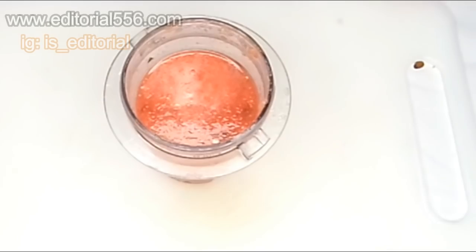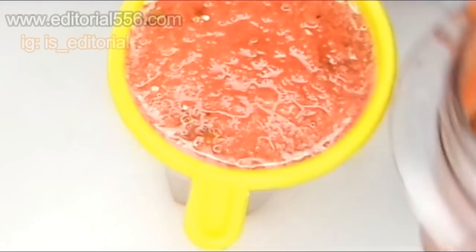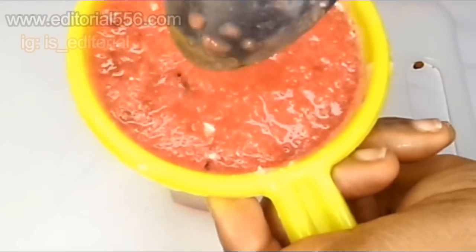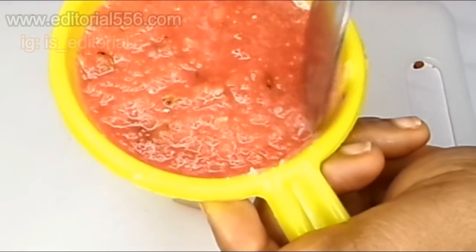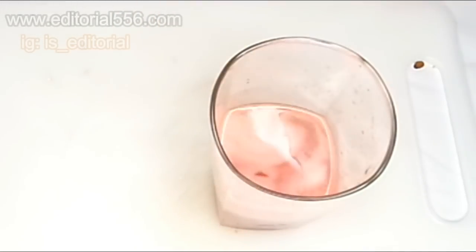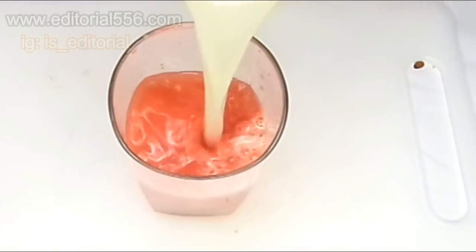Okay guys, after that is done, then I would have to sieve it out also. Just like I said earlier, if you want to take it with the fiber, you're free to do so, guys. Hey guys, so this is watermelon. These are the 3 ingredients, and I'm going to be turning it into the watermelon drink.